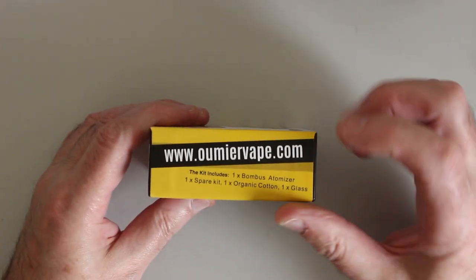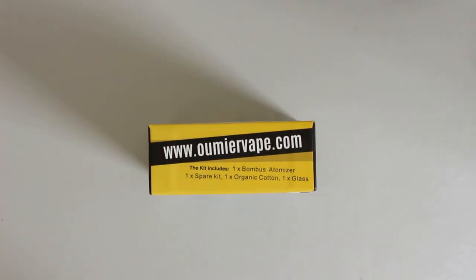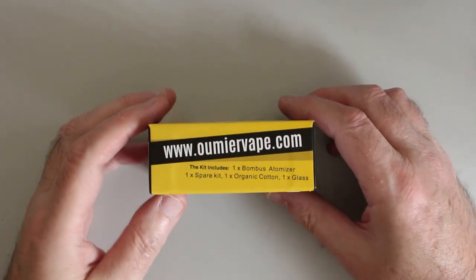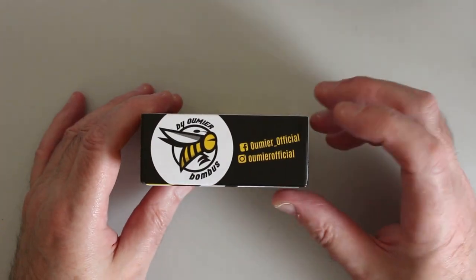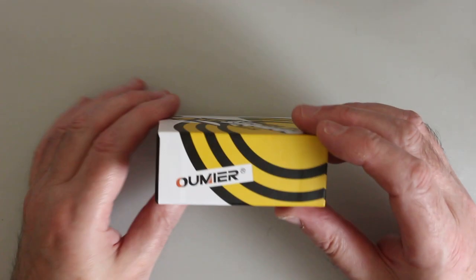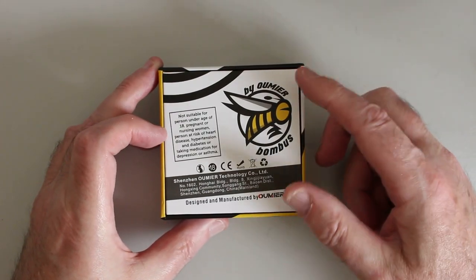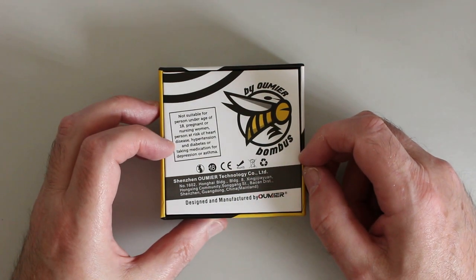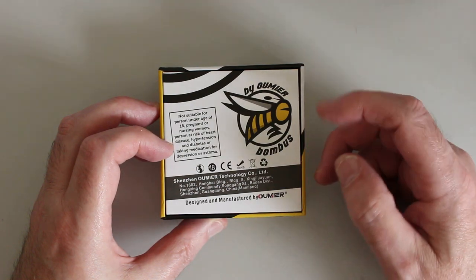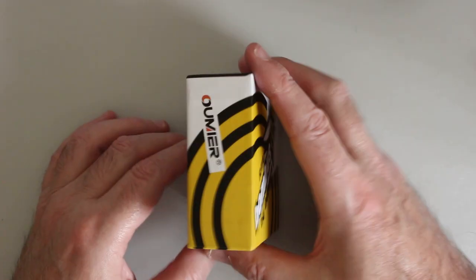Oumier scratch and sniff, their web address. What the kit includes: the Bombus atomizer starter kit, spare kit, organic cotton and glass and all that lot. Their socials, maybe, that side. Not suitable for people under the age of 18. Oumier Bombus, all the usual warnings, including don't vape in the bin, don't vape if you're pregnant. Their address in Shenzhen, and designed and manufactured by Oumier.